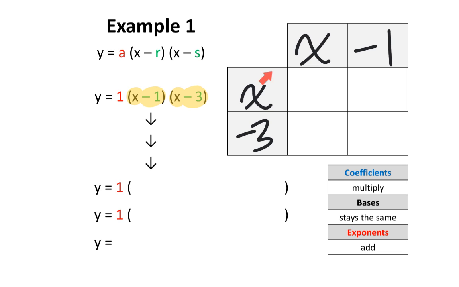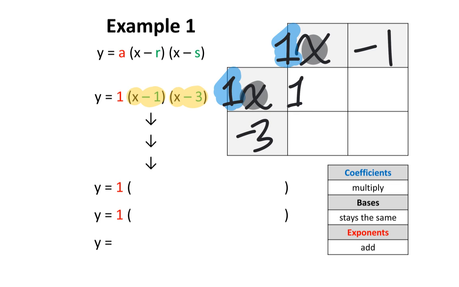We're going to start by multiplying the first term by the second term using the product rule. First, we look at coefficients — since there are no coefficients, there's a hidden 1, and 1 times 1 gives you 1. Next, the bases: both are x, and bases stay the same, so we write x. Lastly, the exponents: there's a hidden exponent of 1 on each, and we add them — 1 plus 1 gives you 2. So the result is x squared.